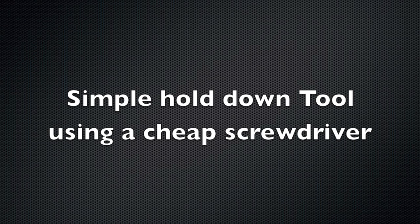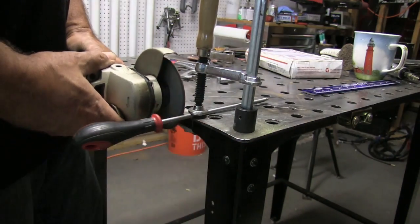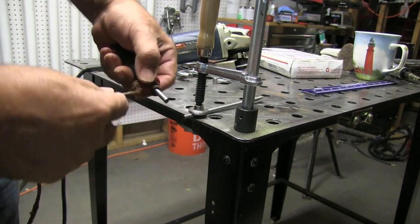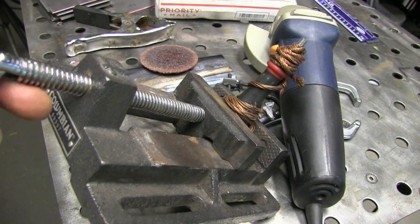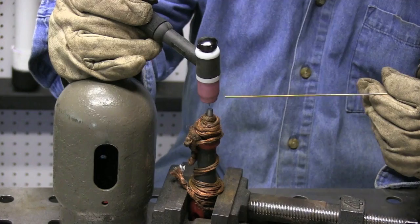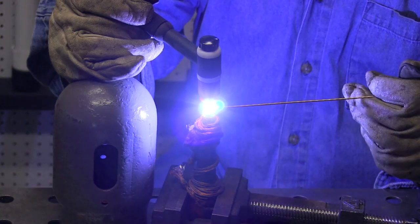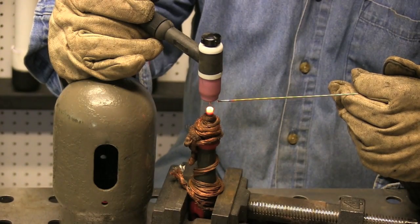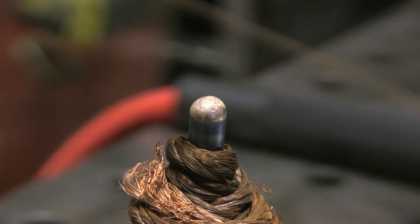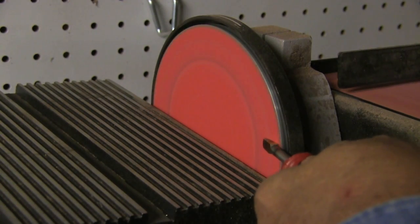Now let's make one of those little tools. I've got a really cheap screwdriver here — you could get screwdrivers for a dollar these days and a lot of them are really soft metal. I'm wrapping braided copper around it as a heat sink so I don't melt the plastic handle. I'm going to put a little blob of silicon bronze on the tip. Even with that copper wire on there it would get too hot, so I'll put a little bit, let it cool off for a minute or so, and then add another blob or two. I'm mounding some silicon bronze on there using 1/16th diameter.